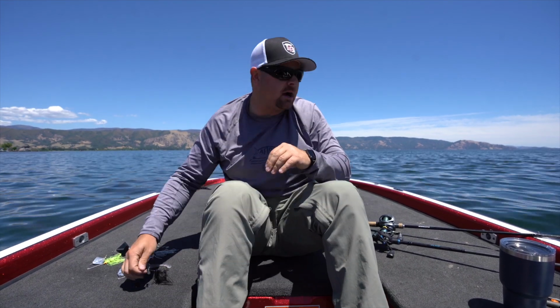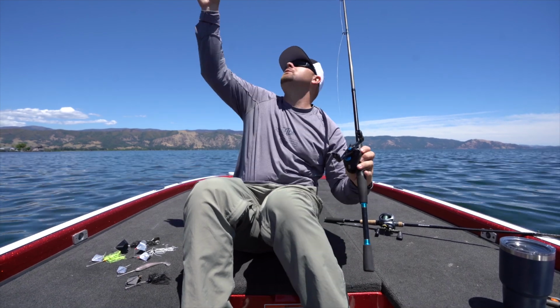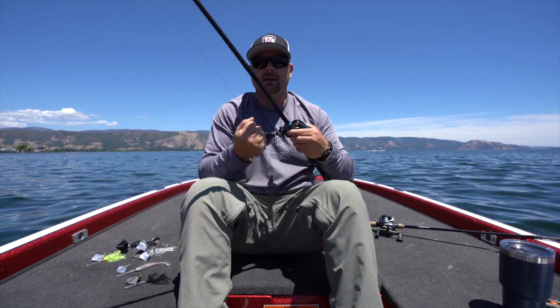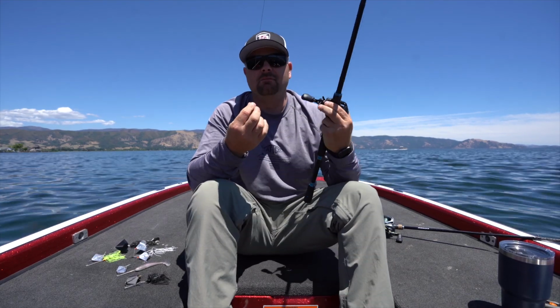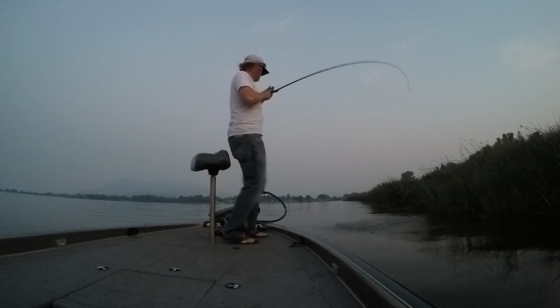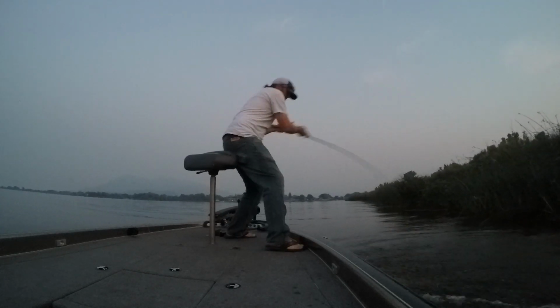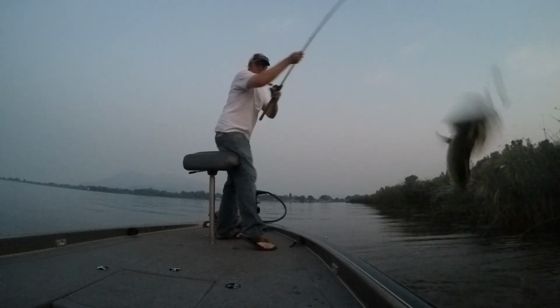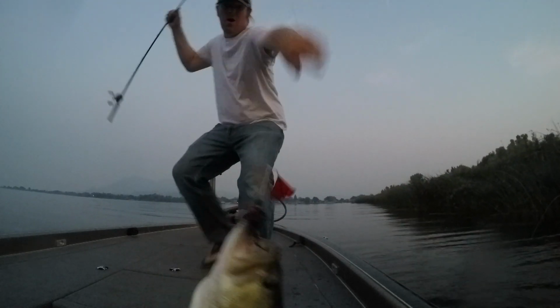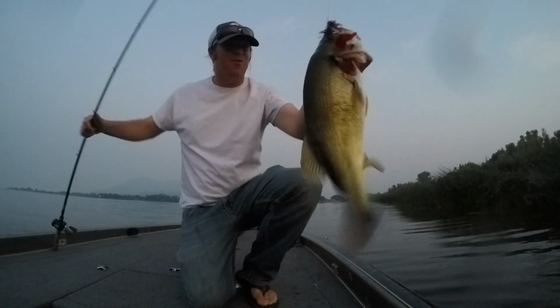So there are some different styles of buzzbaits, different sounds, different actions, different speeds. Let's talk gear real quick. Very easy. You can throw a buzzbait on a jig rod or a frog rod. Biggest thing with a buzzbait is throw it on braid. 50 to 65 pound braid, depending on the size of the fish you're after and the type of structure that you're going to be fishing around. You don't want to use light braid if you're fishing around trees, branches, that sort of stuff. You don't want to break off, so go with 65 if you can.